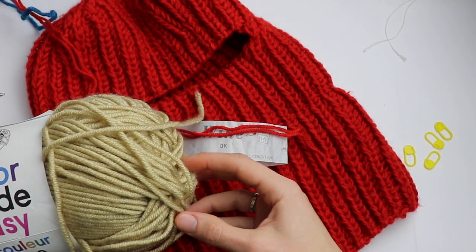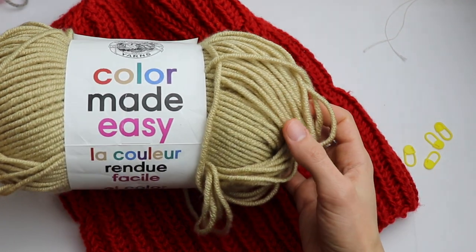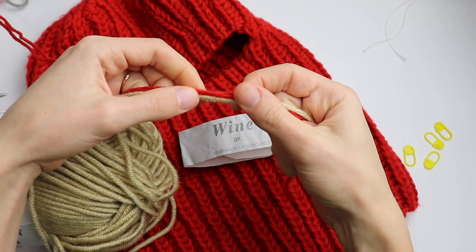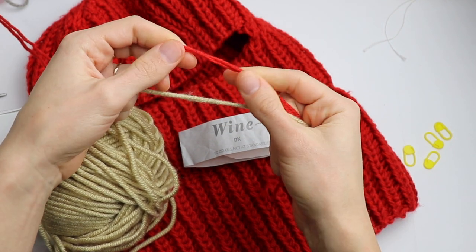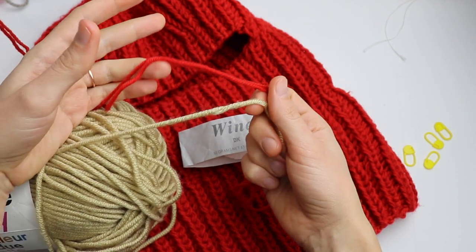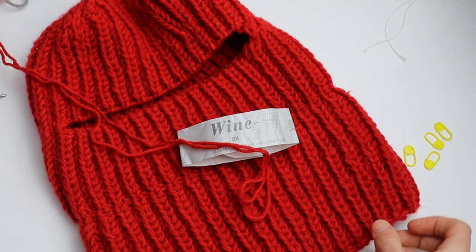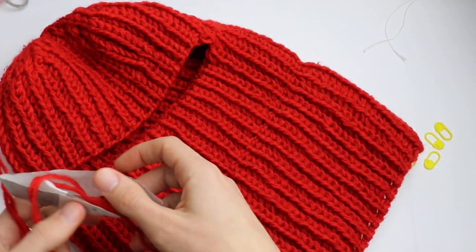So what you can do, you can take any bulky yarn, for example this one, Color Made Easy from Lion Brand. I was trying also using this yarn before. You will get the same gauge, or any other bulky yarn, and knit in one strand, of course. What else? You will also need at the beginning one stitch marker, and then you will need 5 stitch markers to shape the crown.